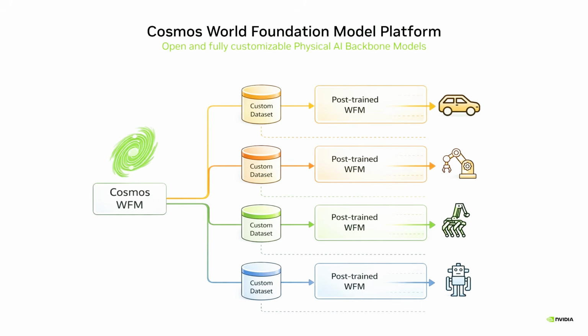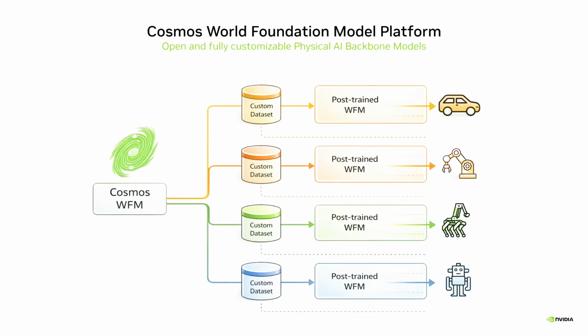During the conception of Cosmos, we believed that post-training was going to be a critical part, because every robot sees the world differently. Some cars have 7 cameras, some have 12 cameras, some have LiDAR sensors. Humanoid robots are all very different. We believe that we should provide post-training scripts and help physical AI developers post-train the backbone Cosmos models so that the post-trained model can be more tailored to their embodiments. And we are developing Cosmos to achieve this goal.